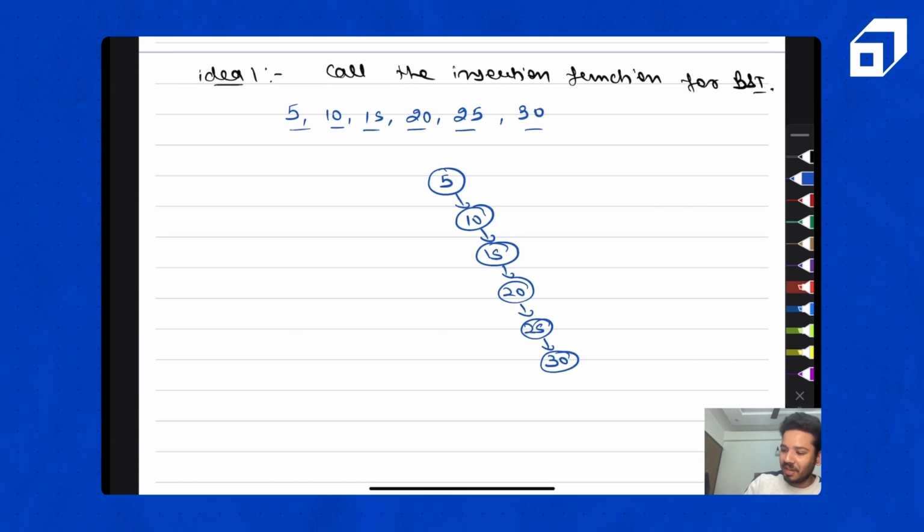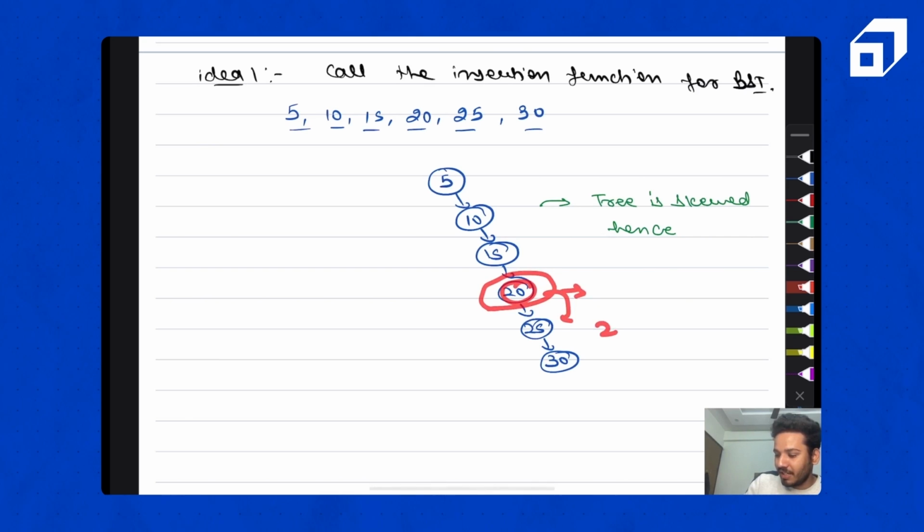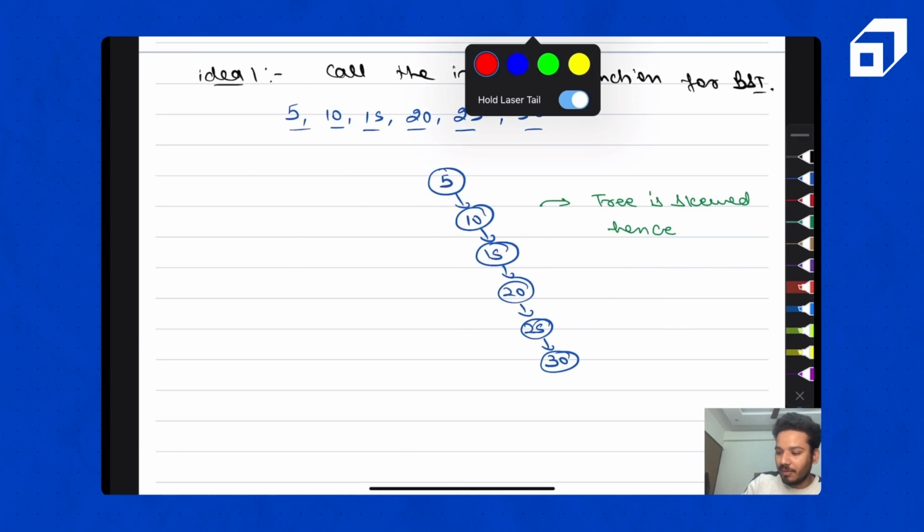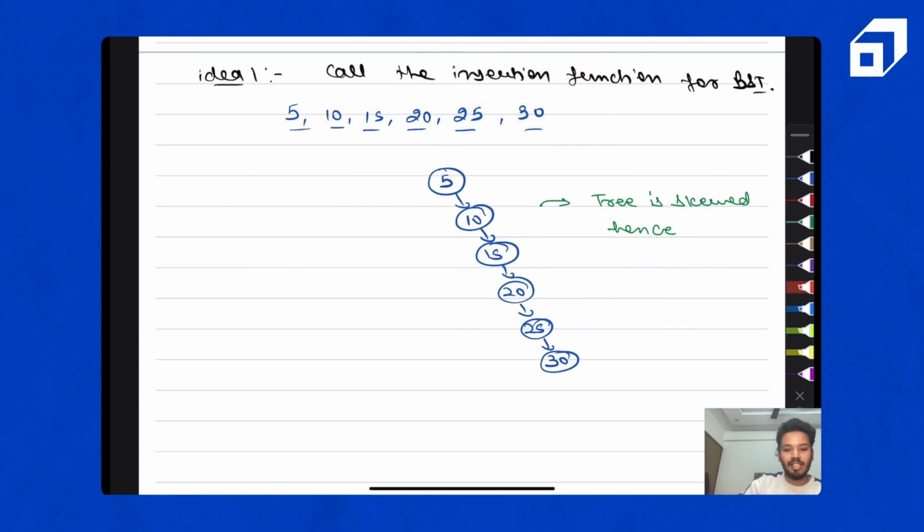Now you can see this is a BST but not a balanced binary search tree, right? So this tree is skewed, hence not a BBST. Obviously you can see it visually. I don't need to actually calculate, but just in case you want, this is not following the property of BBST. Right subtree height is 2, left subtree height is 0, so difference is -2. After taking mod, it's 2, but it should be less than or equal to 1. The same will happen for 15, 10 and 5. So this idea 1 fails actually, which is the most obvious idea that comes to our mind.